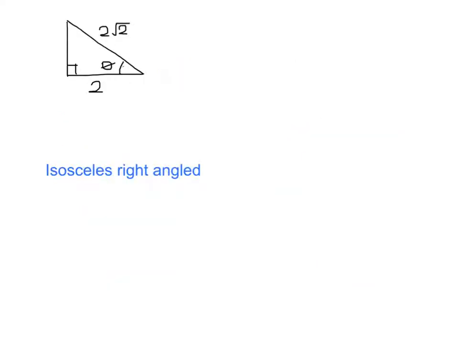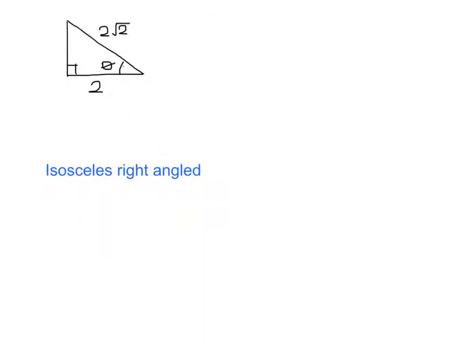Let's have a look at another problem. Here we've got a triangle where we're given a hypotenuse of 2 root 2 and an adjacent side of 2. And I'm wanting to find the missing angle theta. Now in this case, I need to find the angle. What I'm going to do first is get that other side and see if I've got the side lengths in the ratio 30, 60, 90. Check if it's actually a 30, 60, 90 triangle. So let's use Pythagoras' theorem to help us do that.